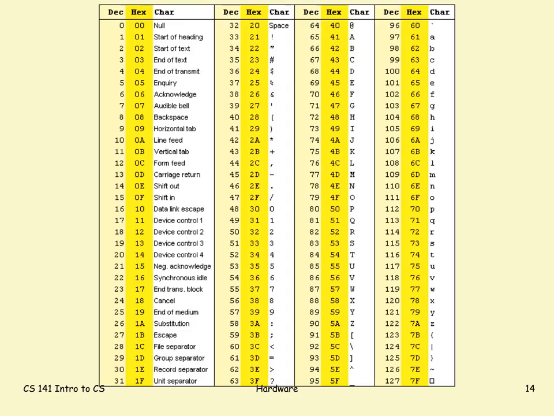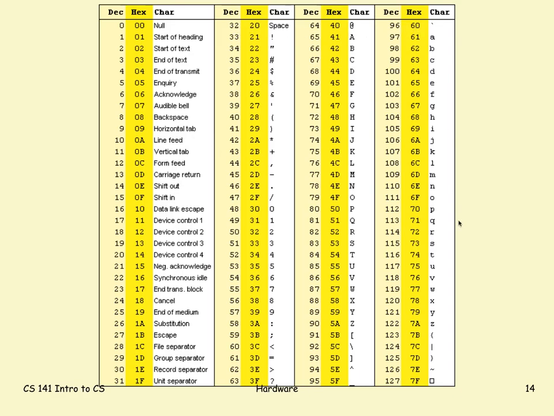It's very US-centric. It is a 7-bit code, so there are 2 to the 7th different patterns, or 128 patterns, running from 0 to 127, as you can see in this chart. In this chart, the left-hand column, these 32 ASCII characters are known as the non-printable characters. They're things like backspace, ring the bell, line feed, tab, actually horizontal tab is up here, vertical tab is here, form feed, carriage return, all sorts of stuff. These are also used to control communications devices.